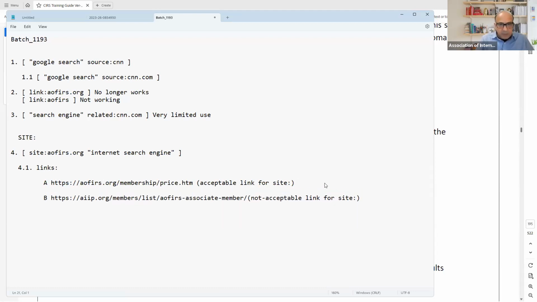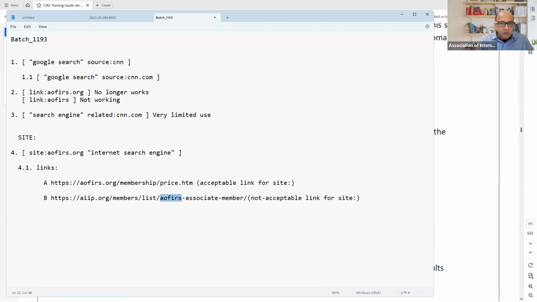So if you put site as an operator, it is going to find pages that are defaulting to the first leg, where there is in the URL a default domain name taking you to those pages. So that's a very strict restrictor. Whereas if you look at B, there is a mention of AOFIRS here, but it is not treating it as a domain.